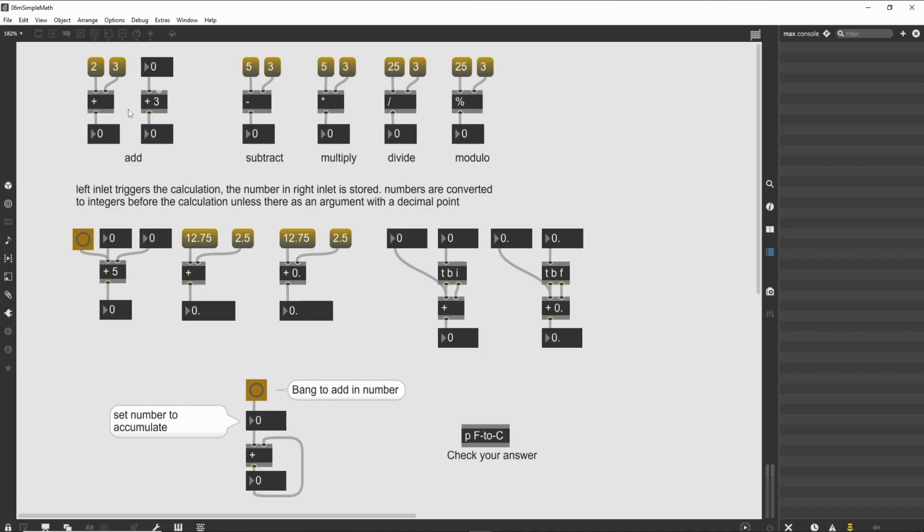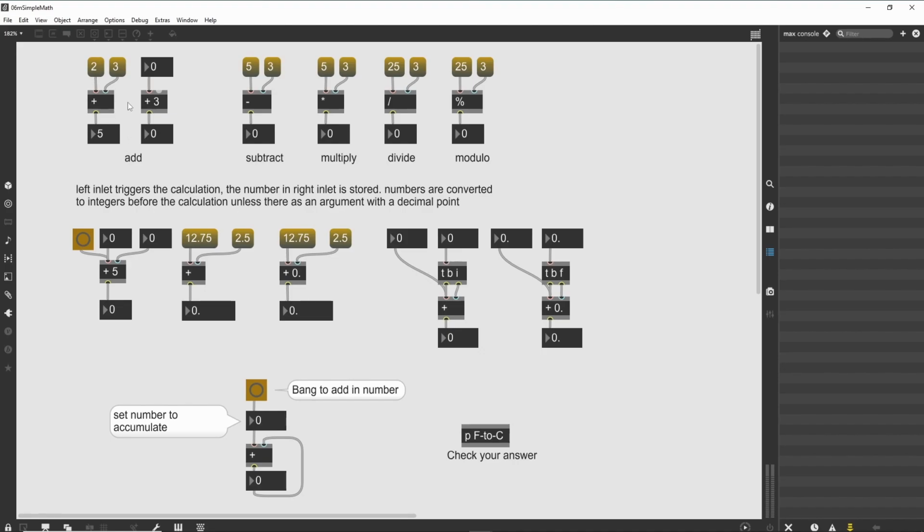When we click on the message box containing the number 2, the result is revealed to be 2 as well. Since no number has come into the right inlet, the current stored operand remains 0. Clicking on the message box with the number 3 produces no output, but stores the number 3 as the new right-hand operand. When we click on the 2 again, we see the additive result 5 displayed in the number box.